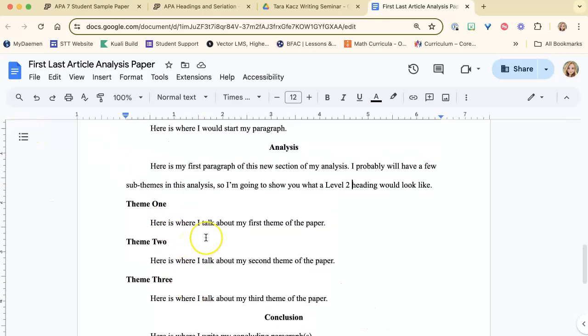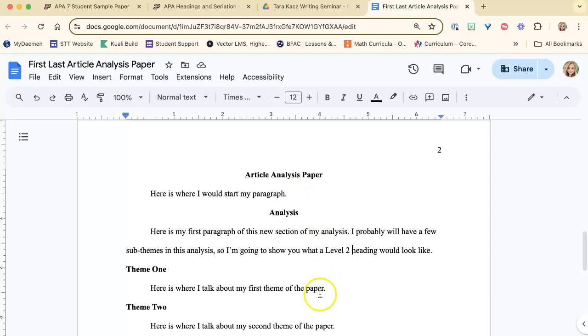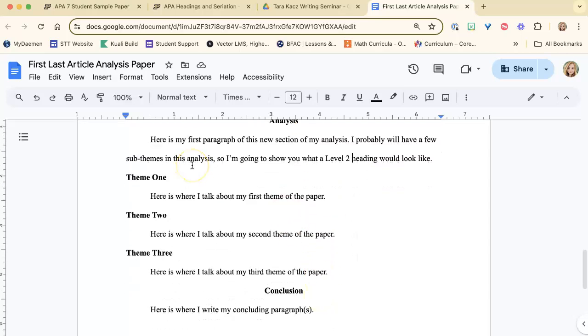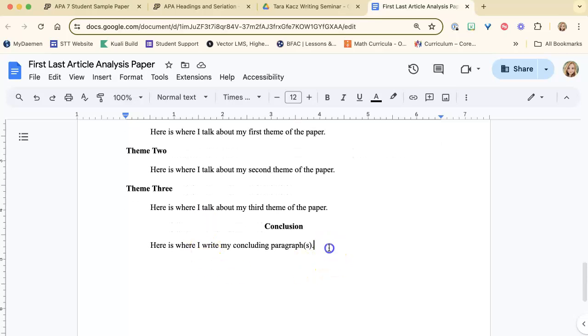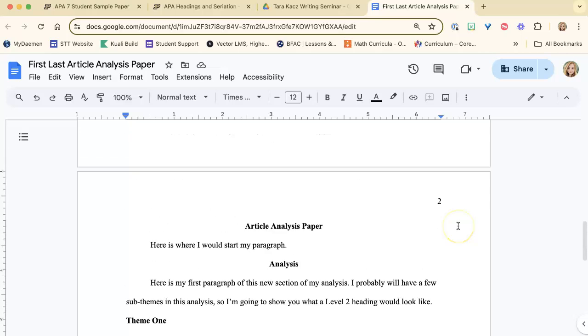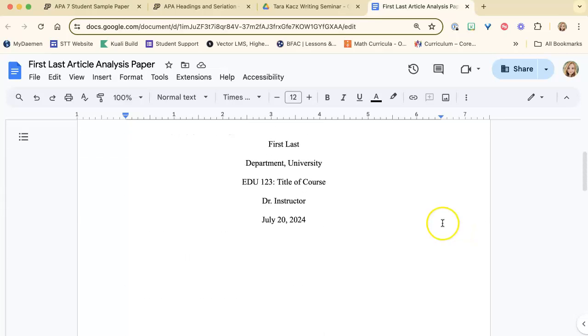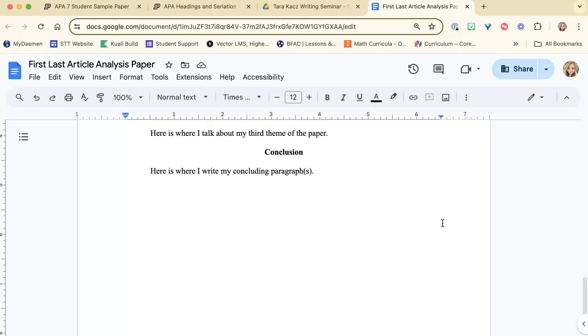When your paper ends, obviously my paper is going to be longer than a single page here. I just am setting up a template, so I'm ready to go typing in later. The next thing you want to do is at the end of your conclusion, I'm going to hit enter one time, we want to get ready for our reference page. And in a similar way, I don't want to just keep hitting enter to the next page, I want to use a page break because my references always have to start at the top of the next page after my concluding paragraphs. So I entered down one line, so no matter how much I fill in this paper, it'll start a brand new page for my references.